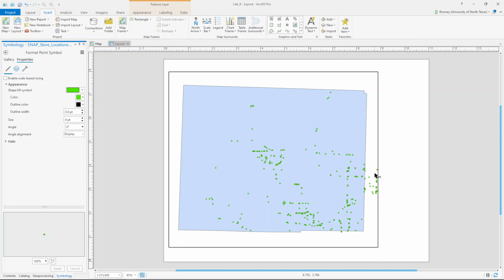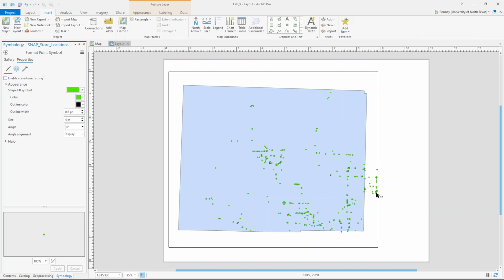You'll notice that some of these fall outside of Denton County. In the instruction, it says the points include some retailers outside of Denton County. This could be due to recording errors within SNAP. We got this stuff from the USDA itself, which runs the SNAP program, so it's kind of on them. However, you can leave them on the map. You don't have to export those out.